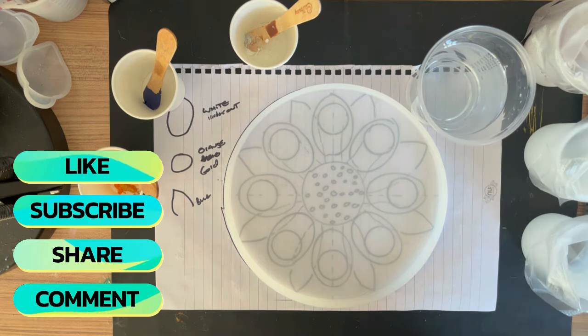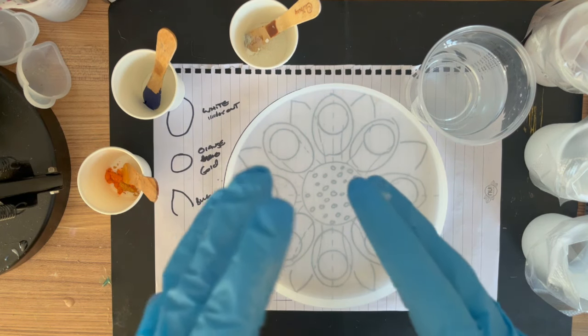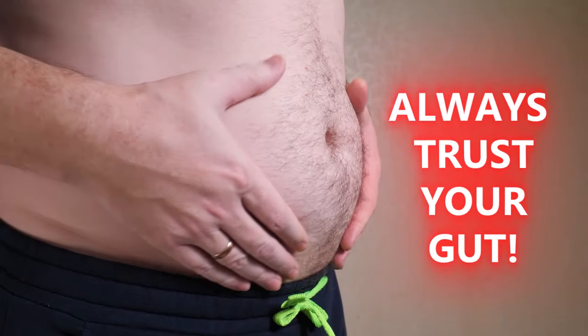There we go, we're at 34. So I'm going to wait for one more degree. I don't know why, I've just got a feeling I want to be at 35 for this project. And I always go with my gut. What I would say with resin, go with your gut, and you're not normally wrong.